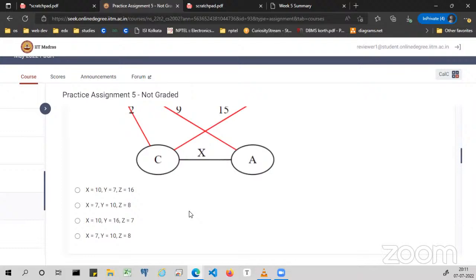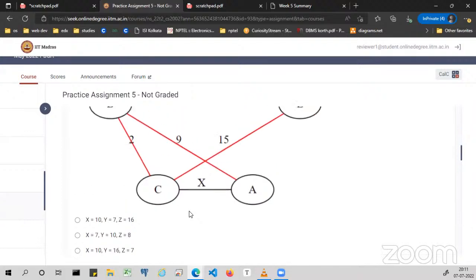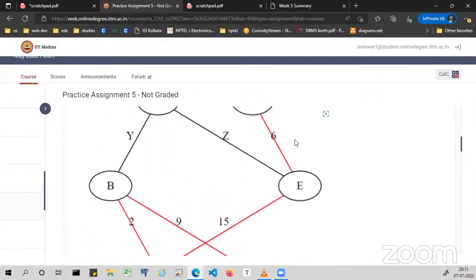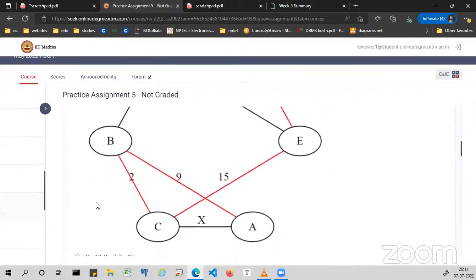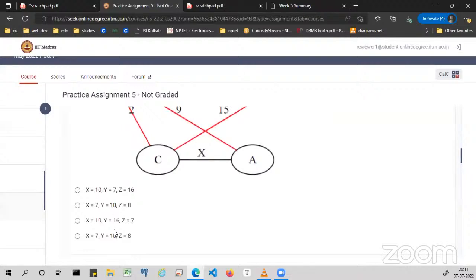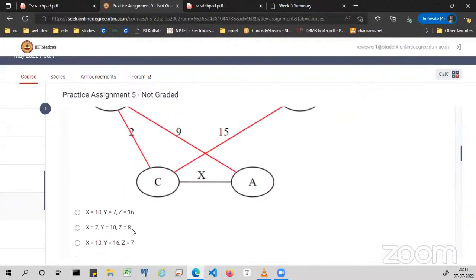So basically, that's one thing that I told: if you get a minimum, let's say what is the minimum value over here among all the minimum values? 2 is the minimum, right? Among 4, 6, 15, 9 and 2. So 2 is there. Now let's say in one of the options 2 was there, I mean, let's say some value x or y or whatever was equal to 2.